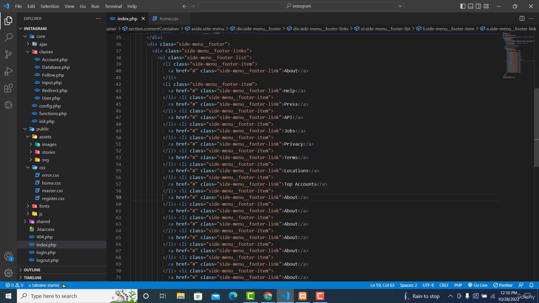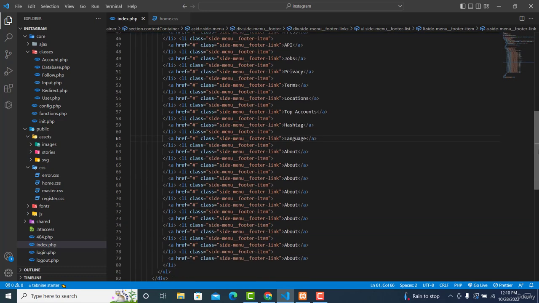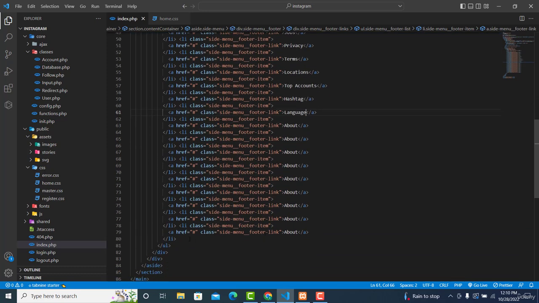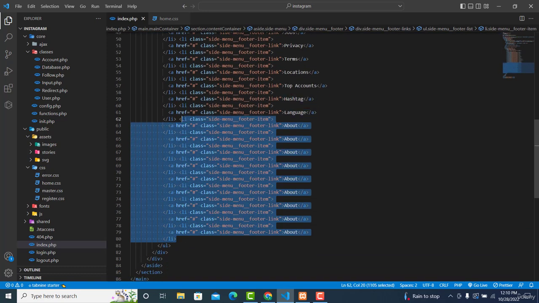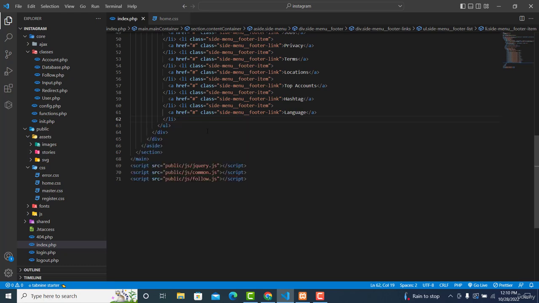We have hashtag. Then we have language. Okay, so now let's remove the rest. I think it's okay. Remove this one from here.